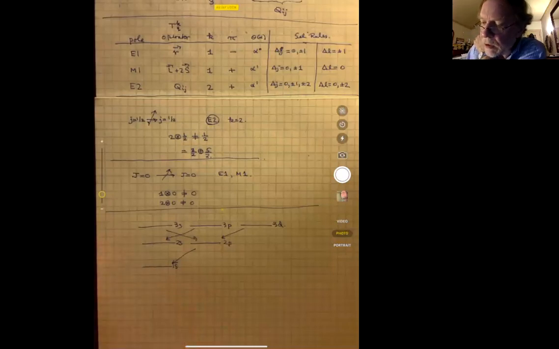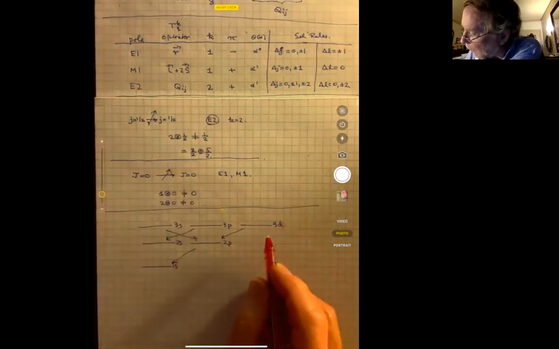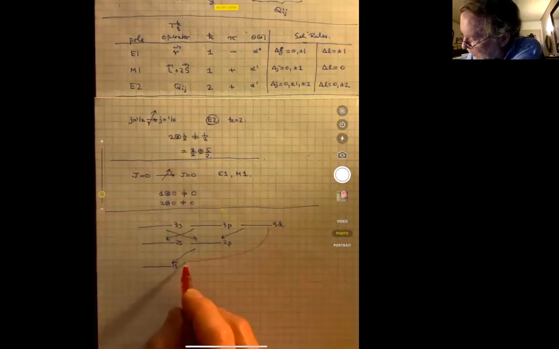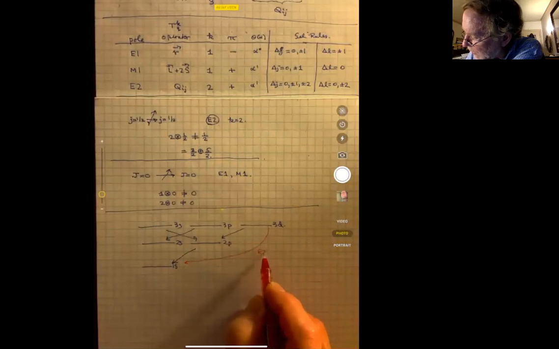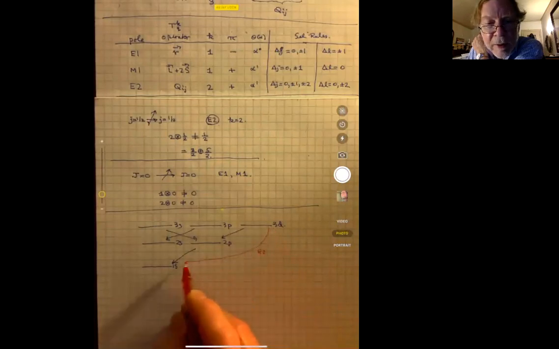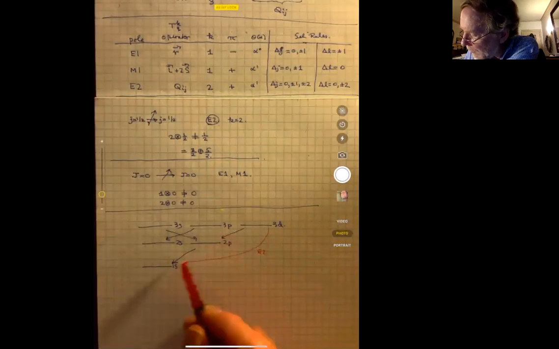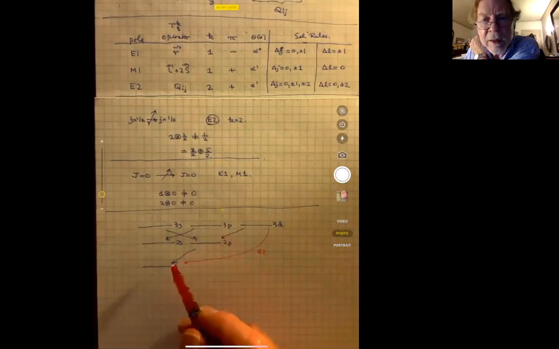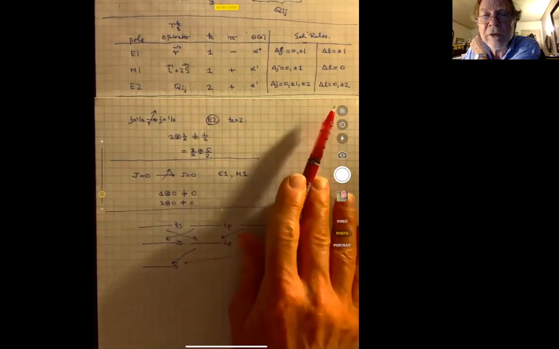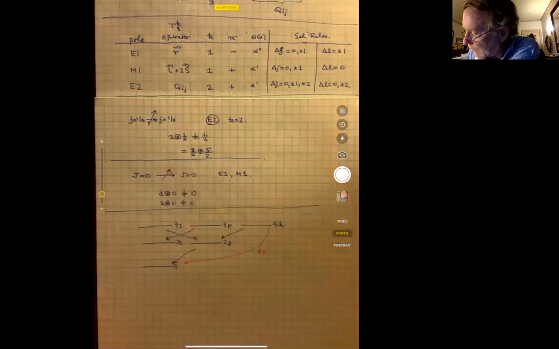What about other transitions? How about electric quadrupole? Electric quadrupole could take you from a 3d to a 1s. That's possible as an E2 because that's a delta L equals 2, you see. It could not take you from a 3p to a 1s or a 2p to 1s. That wouldn't work because delta L equals 1 is not allowed for electric quadrupole. There's a good deal of curiosity attached to the 2s state because it's metastable. It doesn't make a transition either by electric dipole or by electric quadrupole.